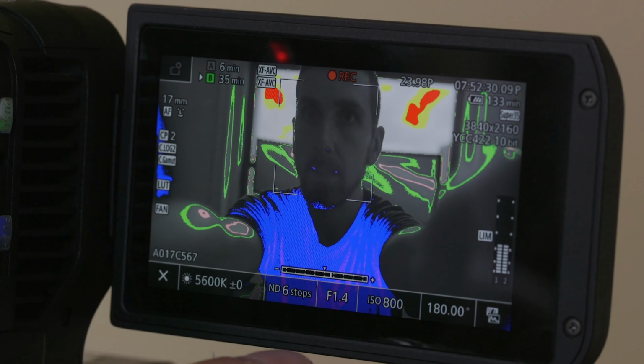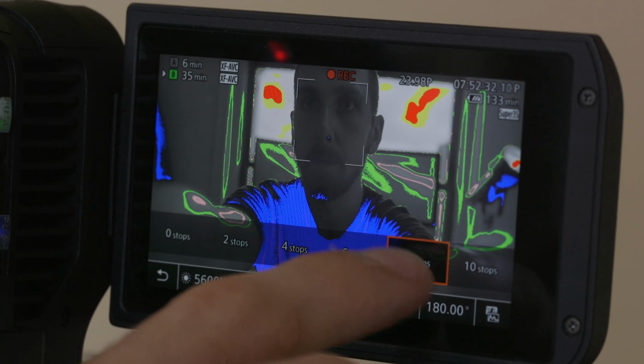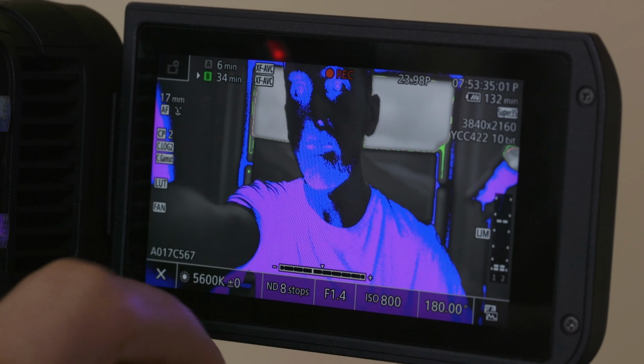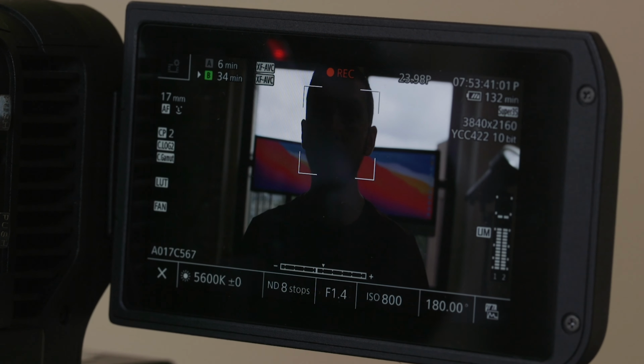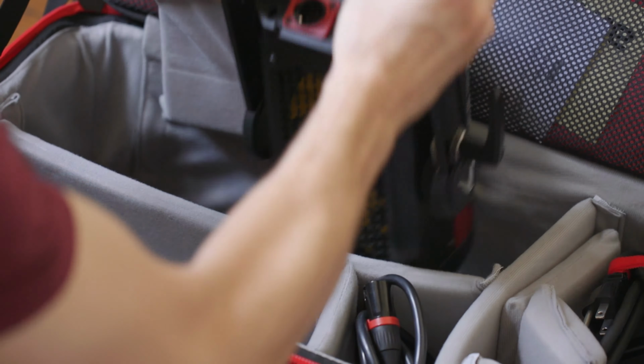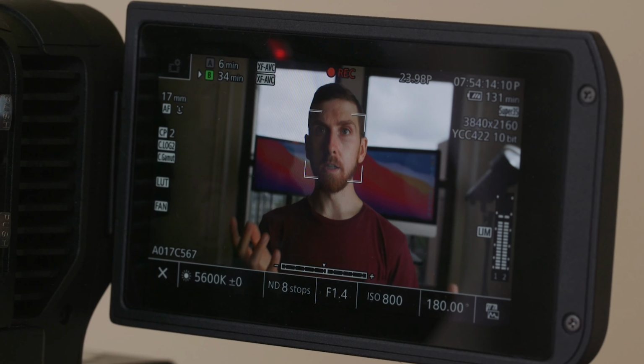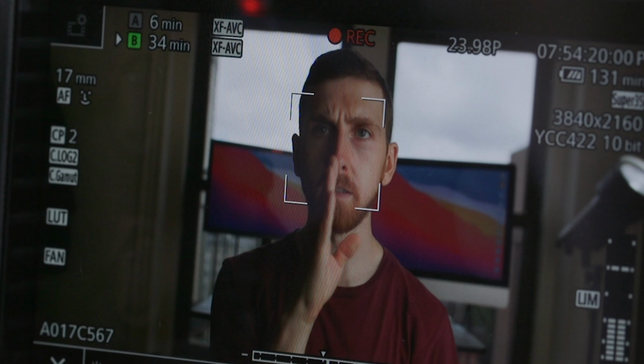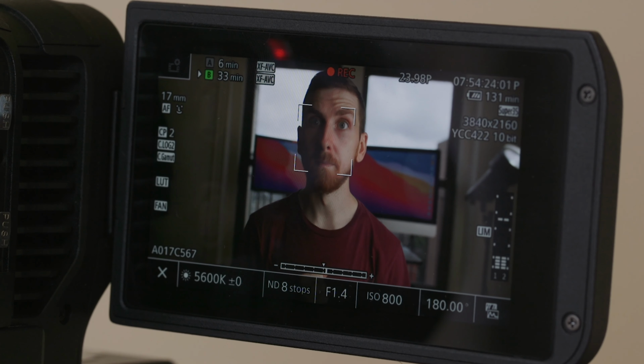Let's check with false color if the sky is blown out. Still is a tiny bit, so let's go to 8 stops. Now everything is saved. And I am hyper underexposed. So let's turn on a light. So this is a fairly contrasty scene. I could center the light to be flatter, but I'm gonna keep this fairly contrasty, and let's expose for the brighter part of my skin.